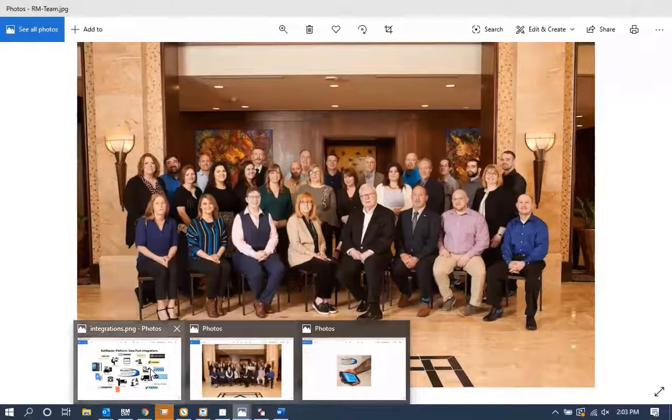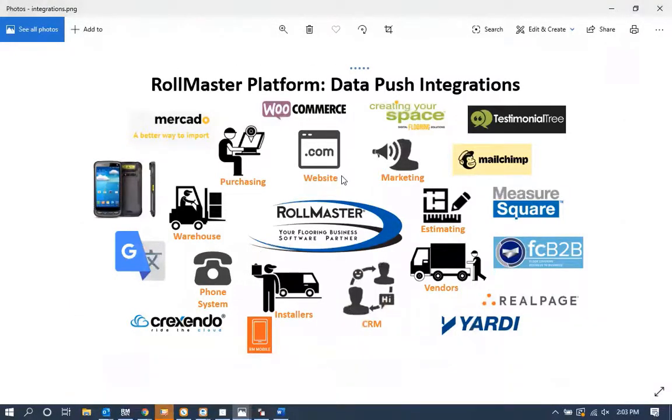Some more high-level overview items. You may have noticed this when I posted on Facebook, but one thing that sets us apart and makes us different is we allow a lot of custom integrations in our system. So I'll highlight a few of them, but Creating Your Space as well as FloorForce have some marketing automation. So if you use them for your website, you can automate some data feeds and marketing from our system. WooCommerce is an e-commerce site you can integrate. Google Translate. We have some of our own apps, like a mobile app for the installers. There's various CRM systems out there we integrate, like Retail Lead Management, as well as QuickBase.